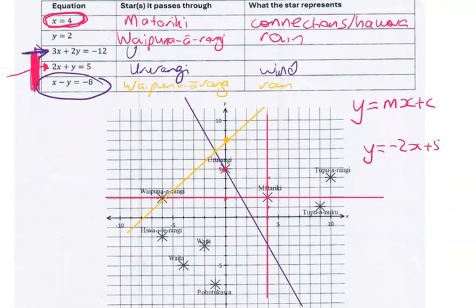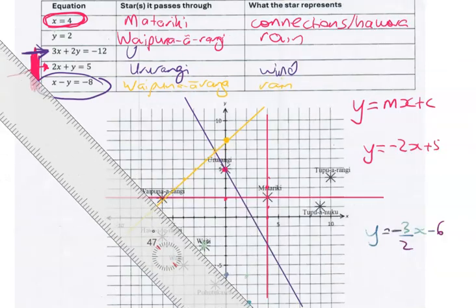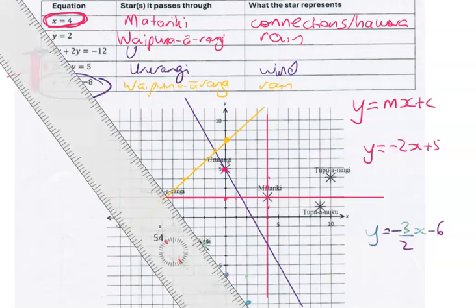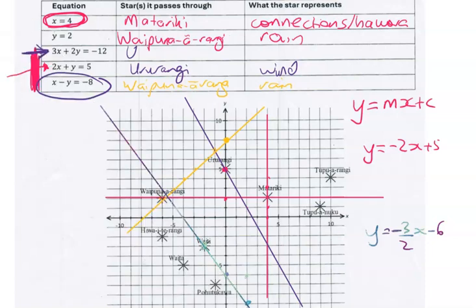Right, so this one we rewrote as y equals -3 on 2x minus 6. So my intercept is here. We're going to go out 2 to here and down 3 to here. So it's going to go through that point, I think. Let's see. Yep, that looks right. Okay, and there's my nice line going in there. Okay, so that's the last one done.